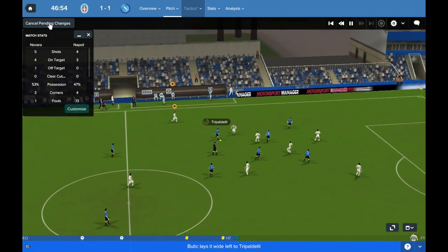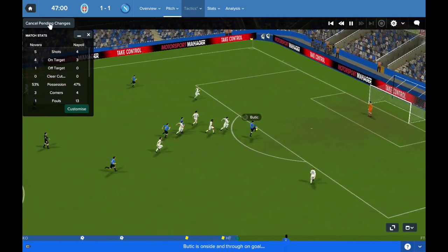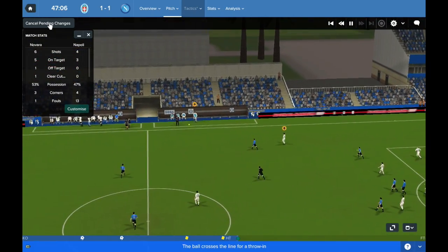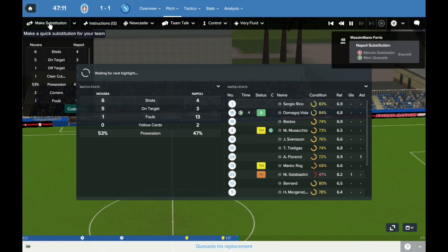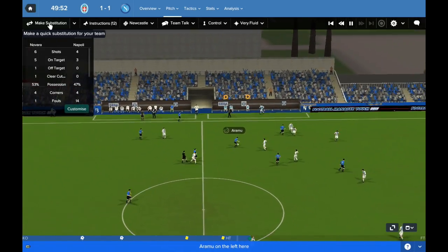All sent forward, header won, but then given to Novara. Here's Tripadelli cutting in from the left flank. I'm a little bit concerned about our team's fitness at the moment. Butic played in on goal, well saved by the keeper. But our team are going to start to get cut open more and more. We've already picked up 2 injuries in this game now. Gabbiadini having to go off as well. So we've got an awful lot to do to try and stay in this game.